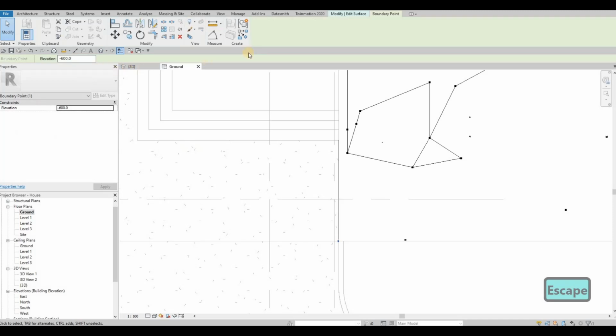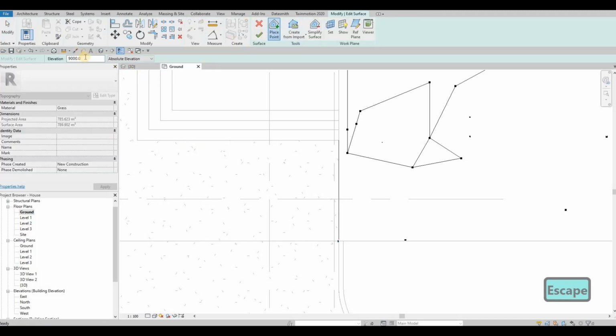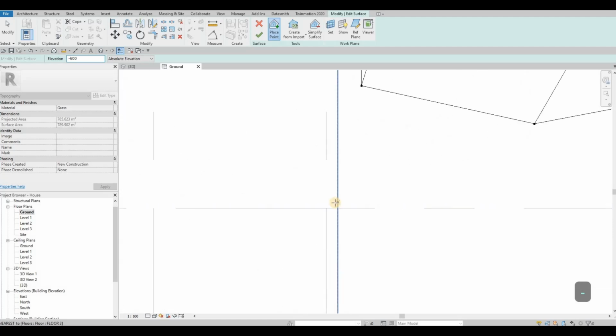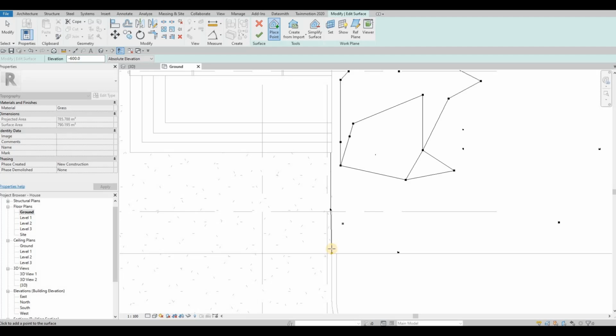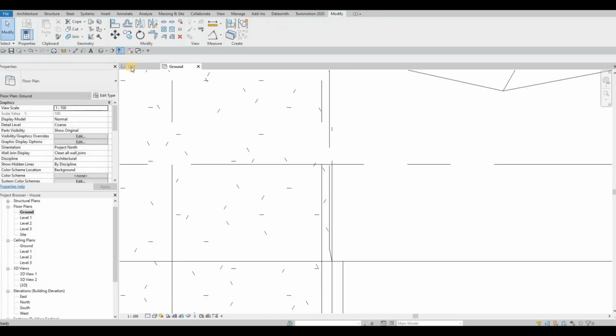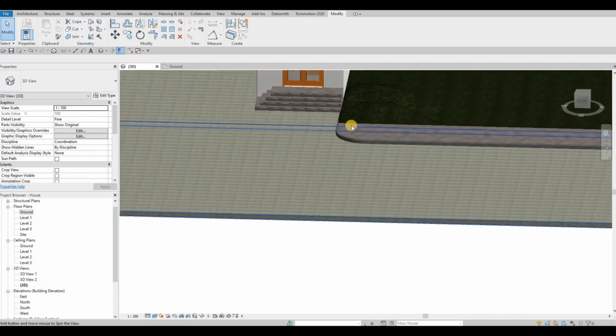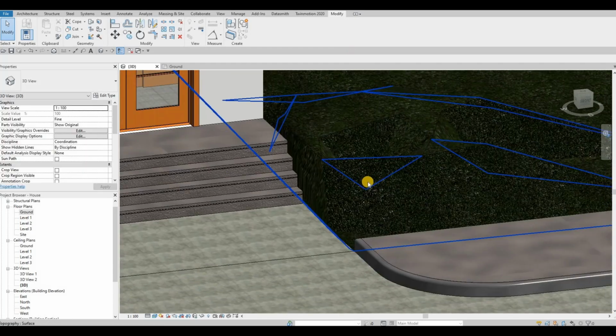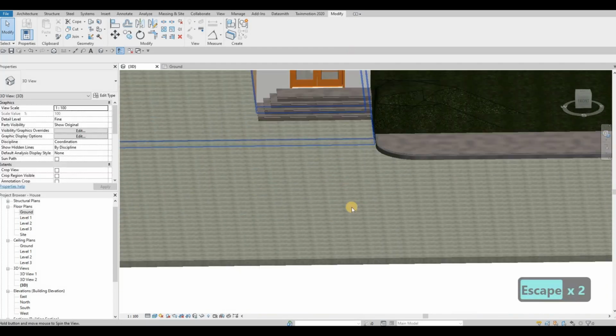This is -600. Okay, and then I'm gonna place it somewhere there. Click Finish, and that fixed the problem that we have there, so I'm good.